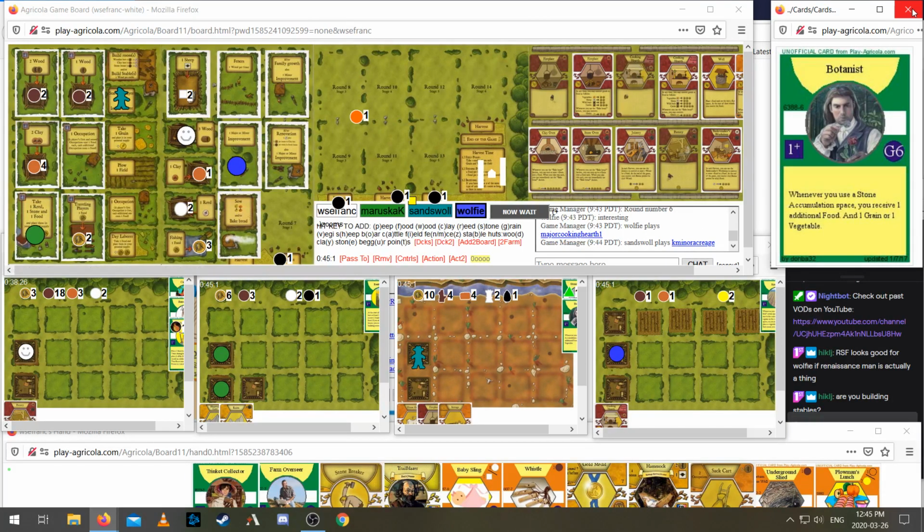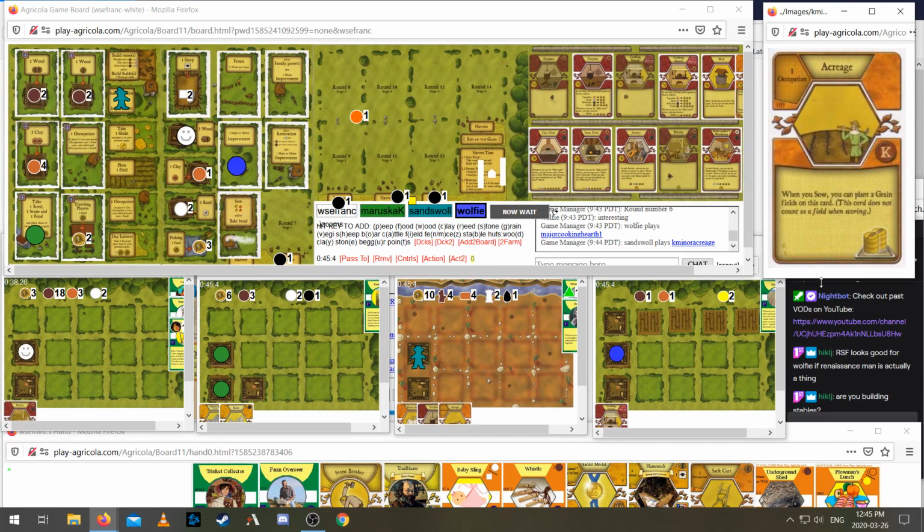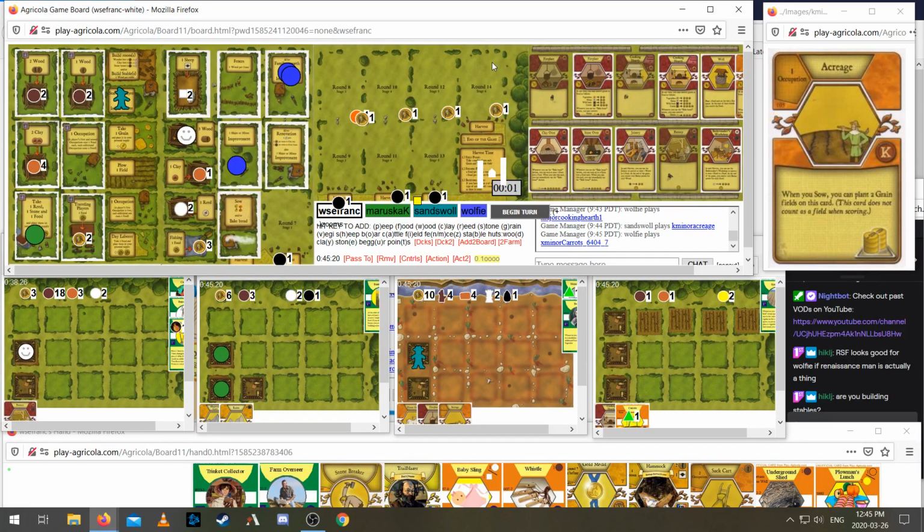Sandswoll just took start player acreage. What's going on here? What does Sandswall have? Sandswall's gonna second action grab two wood? I could not build here. If I don't build, Sandswall gets to grow in round 7.